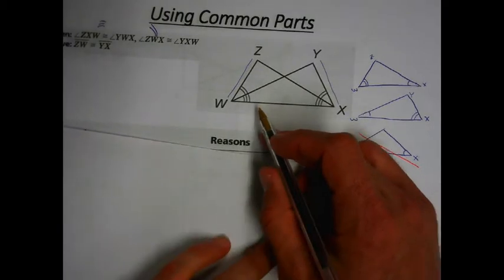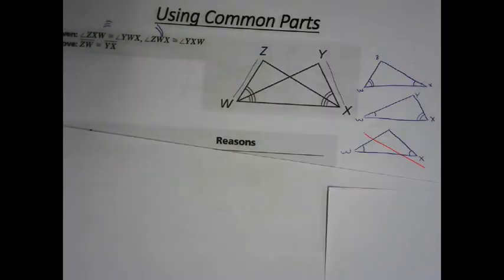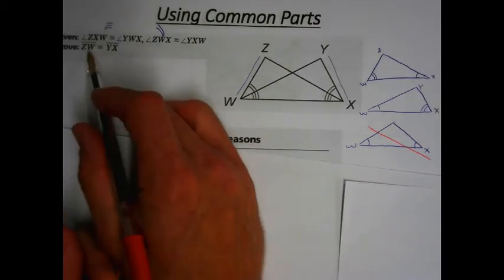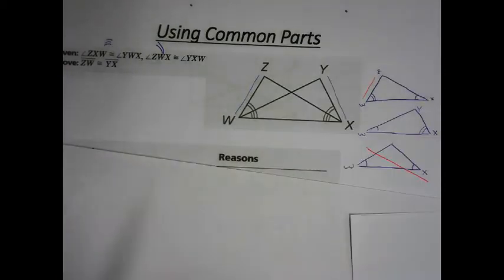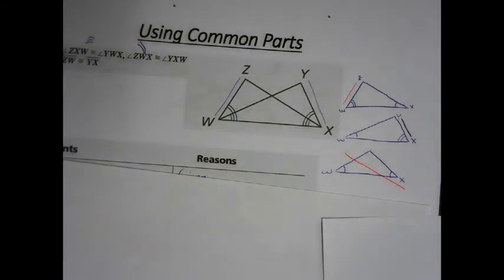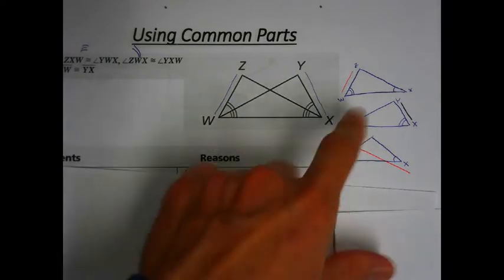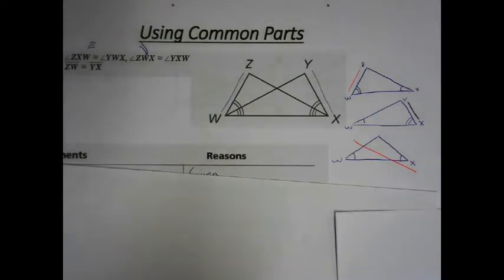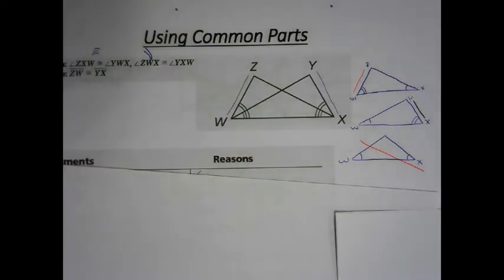So anyway, we have our 2 triangles split out, and so far what we're given is what I have labeled. So what is the end game going to be? How am I going to show segment ZW congruent to segment YX? We want to keep the end game in mind. How am I going to show those things congruent? And hopefully you can start recognizing some things. We've got a common side. That'll give us angle side angle, right? Angle side angle makes these 2 triangles congruent, and with 2 triangles congruent, corresponding parts of congruent triangles are congruent. Okay, so we can have our end game in mind, but we'll get there.